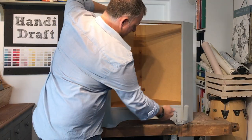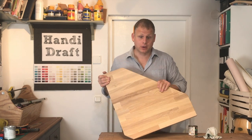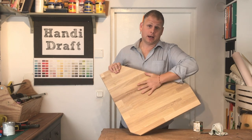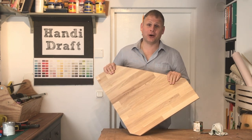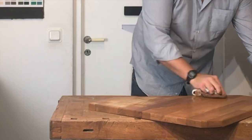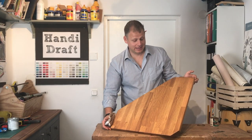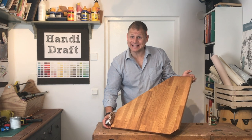Whilst that's drying you can focus on the countertop. I had a scrap piece of oak lying about — just as well I didn't throw it away. I'm going to oil this down and then once that's done I can put it on the cabinet. Rub the oil stain in thoroughly and remember to dispose of the rag safely. That in my opinion looks absolutely beautiful — I could almost eat it, it's that appealing. When I put this on the cabinet it's really going to set it off.